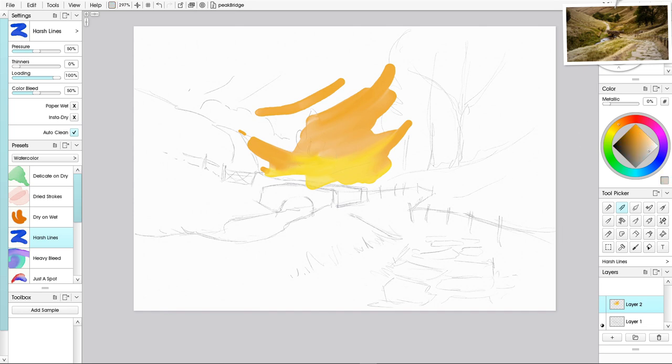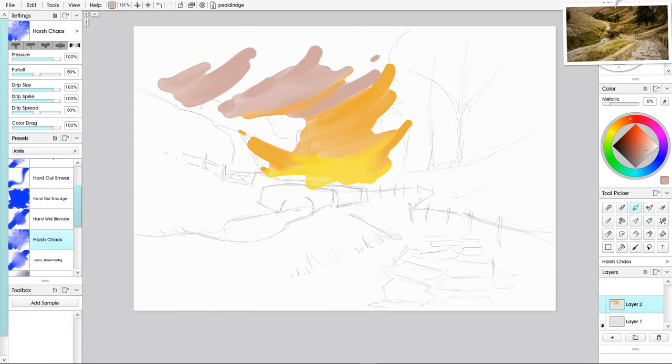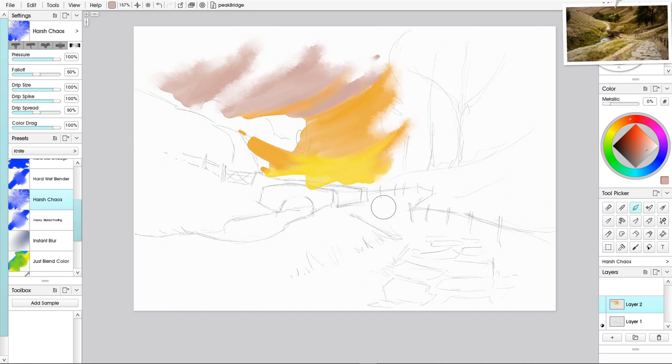Let's just see if we can take this. And then the other brush I want to use is actually not a brush, it's a palette knife, and it's the Harsh Chaos brush, because I can get some really cool effects, like I've run water into this. Like so. My dramatic hillside coming down to this bright yellow.